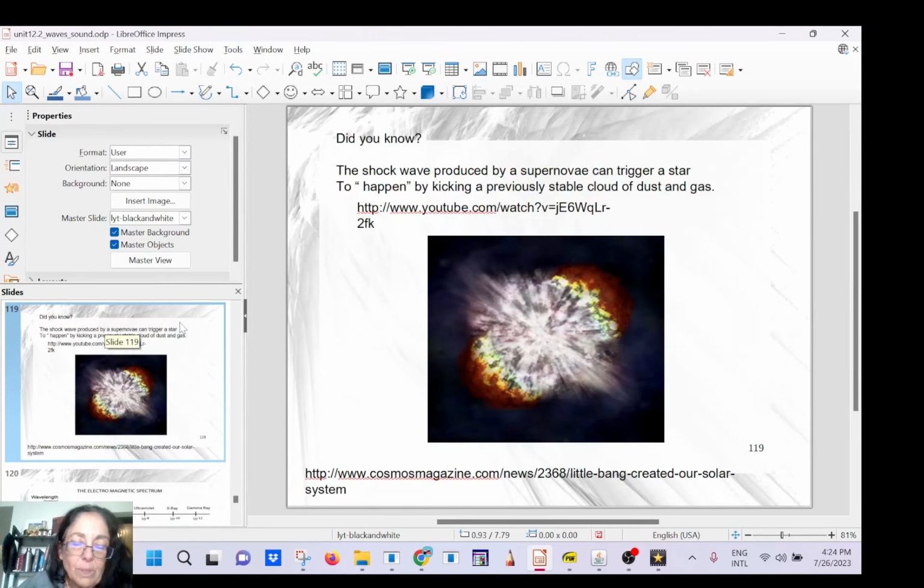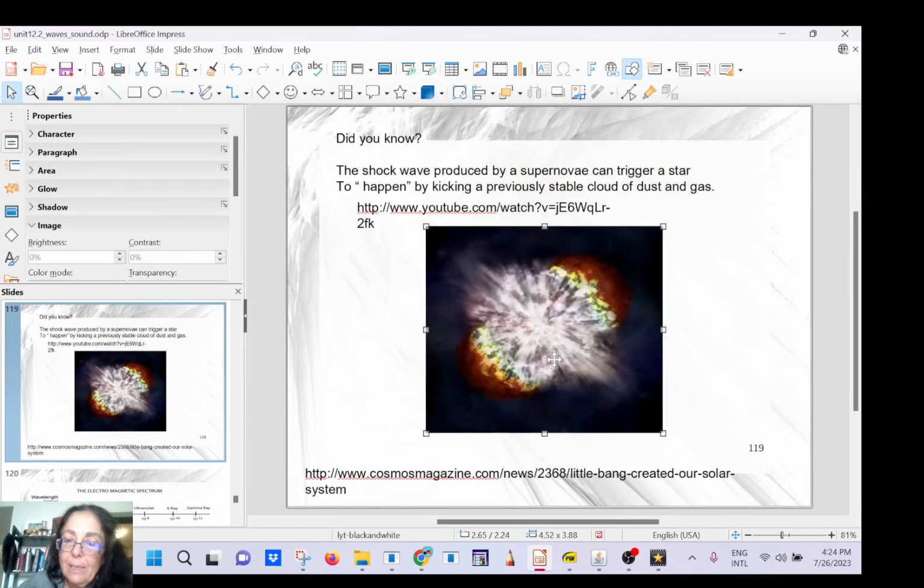You can also have a shockwave in space. So for example, if you have a supernova, and a supernova is when a star is exploding in space, in that case, you have gas all around, and there will be a wave and a shock wave moving through that gas. And that's actually very important because it's like a kick, and that shock wave could kick the gas around in space, promoting new stars to be born. That can cause new stars to be born.